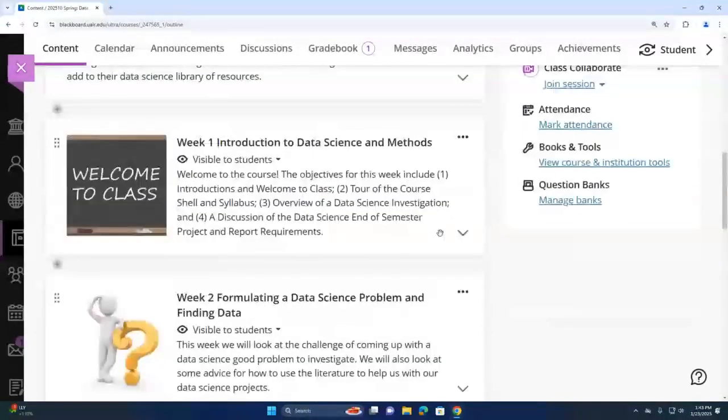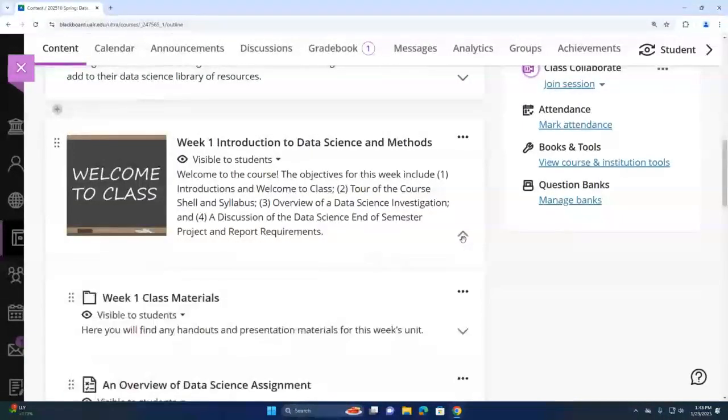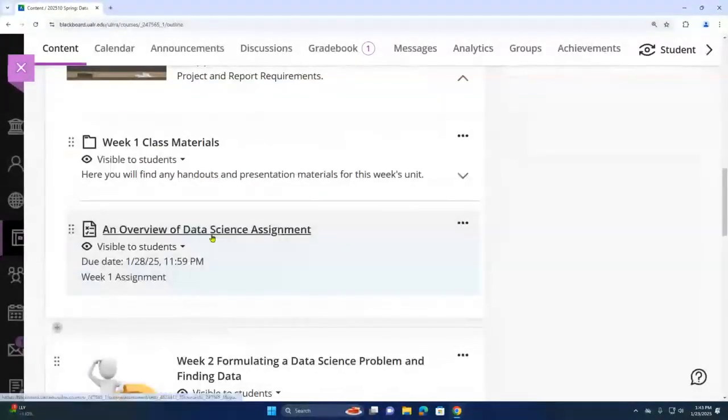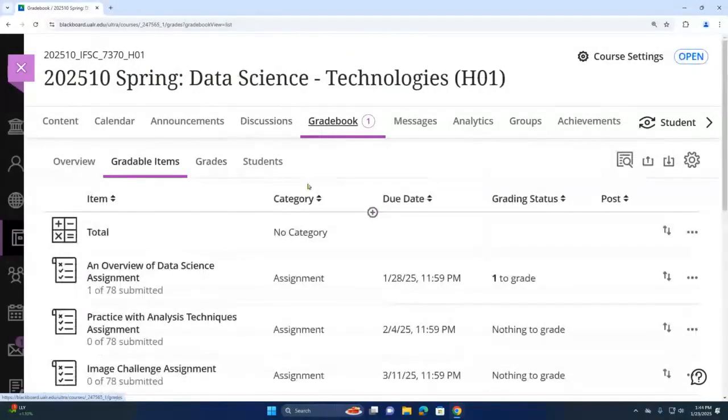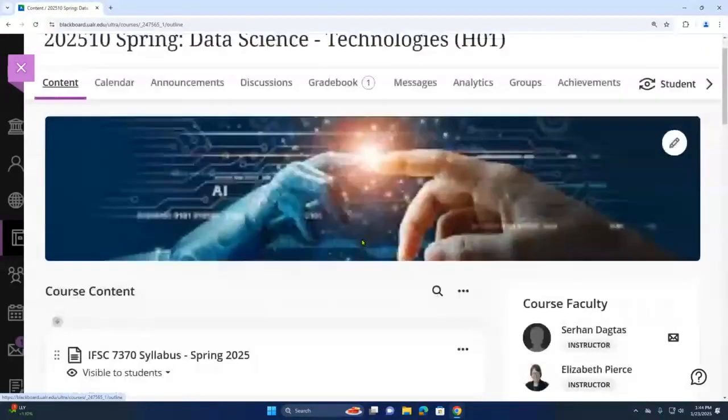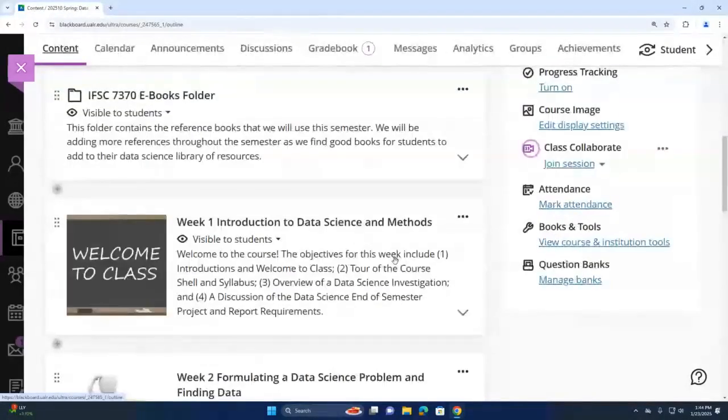For week one, anytime you click the little down arrow, it opens up that weekly module, and if there is an assignment that week, I will have it listed. The other place where you can always find assignments is your grade book, where you can see what assignments are there.